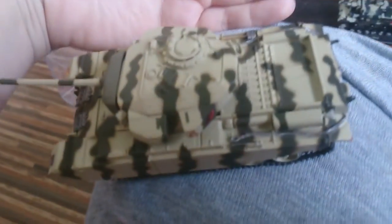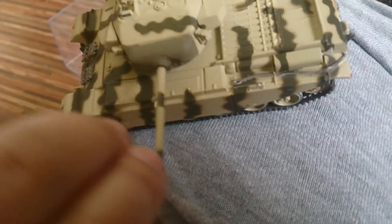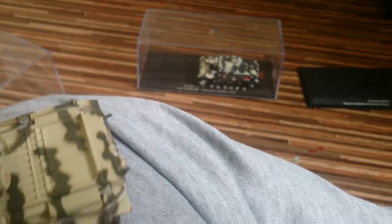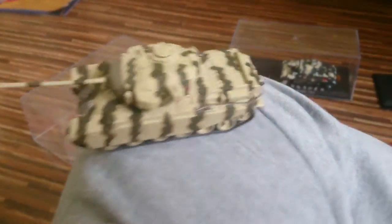They just pop off like that, so here we have it. It's beautiful! The turret pops off - how great. Remember, they're only die cast, and this top is plain plastic - as you can hear, it's very hollow. This one has an issue. Remember, I bought these at the Sunday market, so pretty impressive.